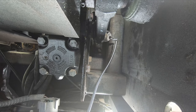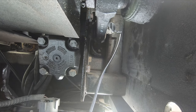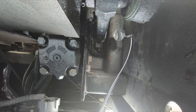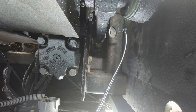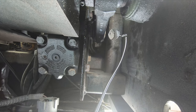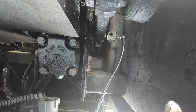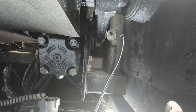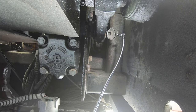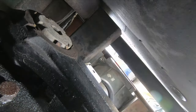There's one little clip on the top we have to bend. The far side, there's none. The near side, there's none. And then there's one on the bottom. Once we use a screwdriver to bend those tabs back, we should be able to attempt to loosen this pitman arm bolt. I'm starting here because this is the hardest part of the job, so I try to start with the hardest things first. Let's see how this goes.